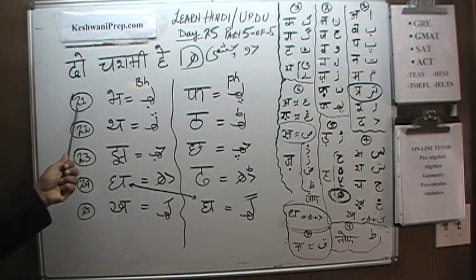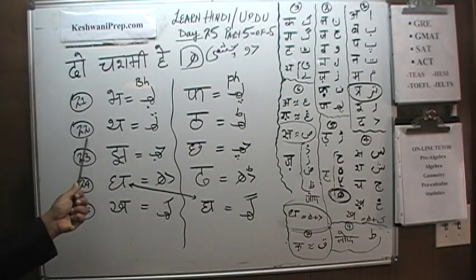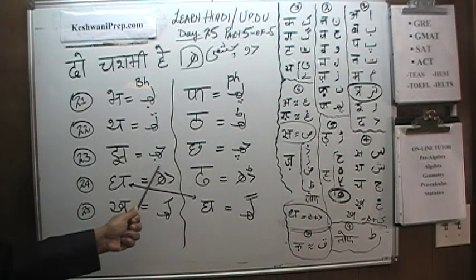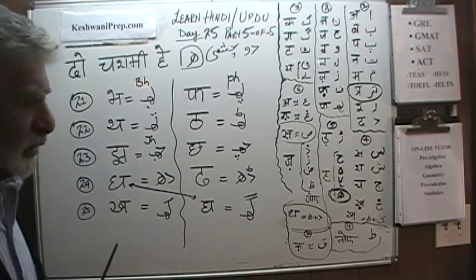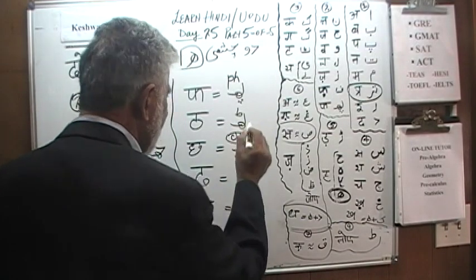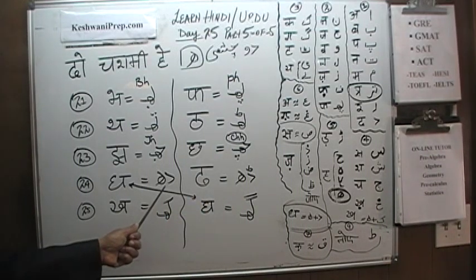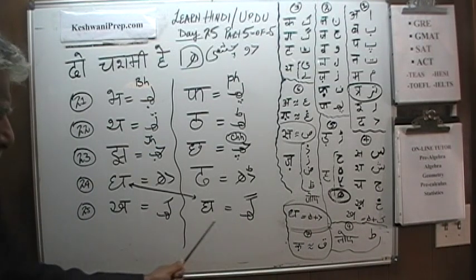So on day number 21, the very first part 1 of 5, we did these two letters, ba and pa. On day 22, we did tha and ta. Day number 23, we did ja and cha. Just like here, you will take a j and you will put an h to make a ja. Cha, in English, you will put the c first and then put an h to make a cha sound. Yesterday, we did the words containing the sound of tha and da. And today is the last part where we're going to do the words which will require the use of ka and ga. Ka and ga.